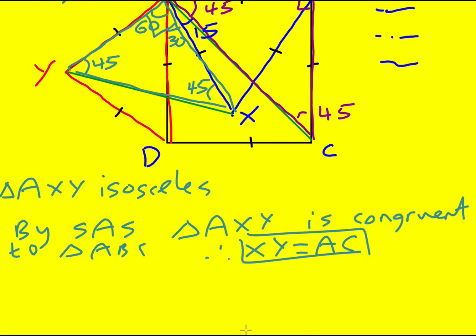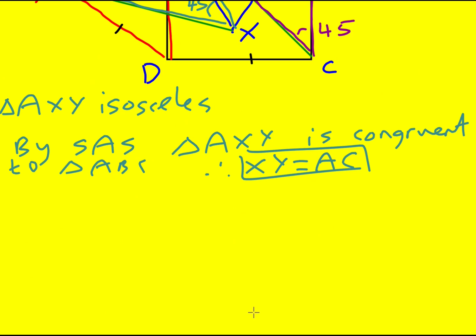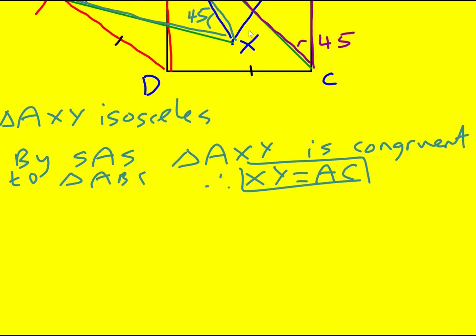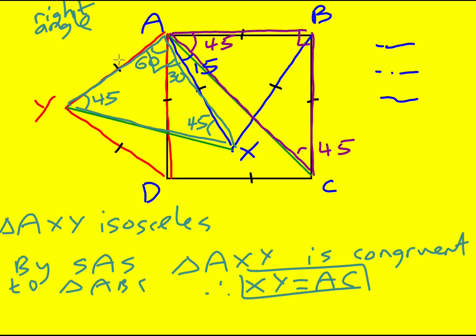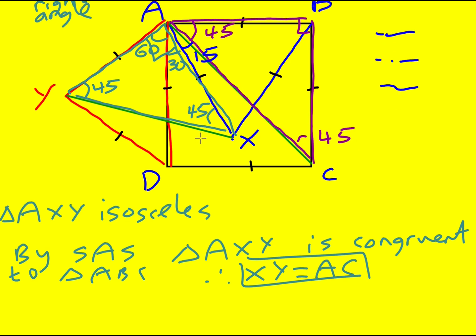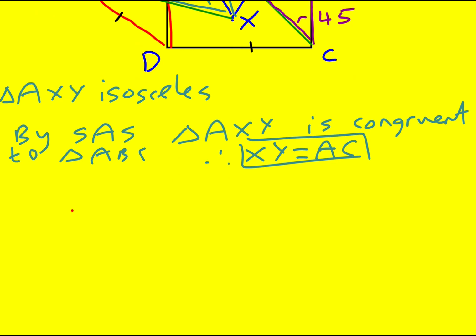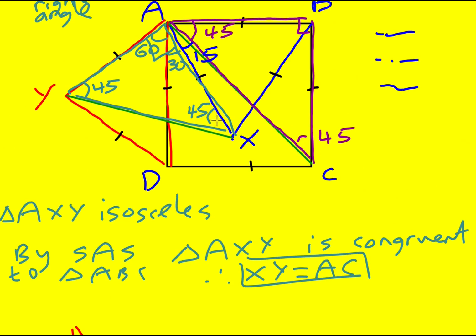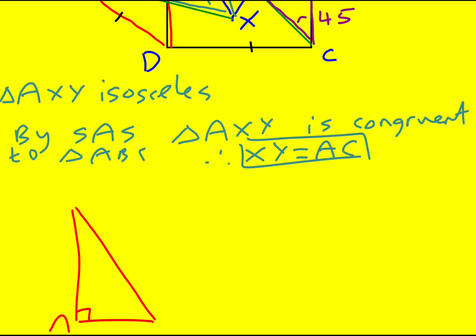Actually, when I did it, I didn't use congruency as such. I decided to label all of these sides that I've said are equal. I called them all X. So then I've got a triangle here. Okay, I've rotated it round, but I've got AXY. And by the way, this is not to scale actually. I just want to set that it's 45 degrees.